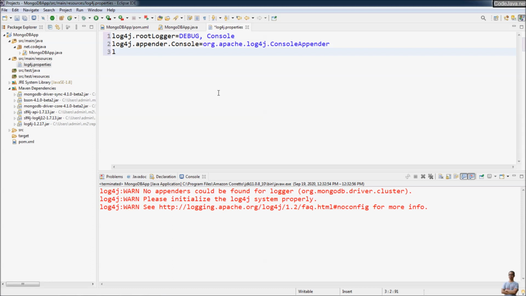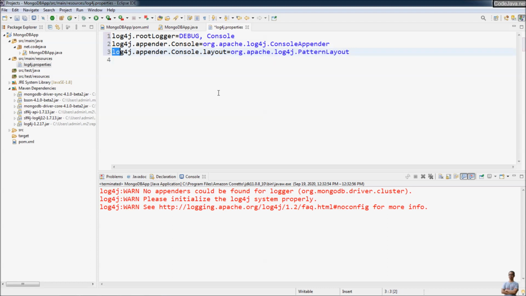And then we specify the appender console layout class is org.apache.log4j.PatternLayout.